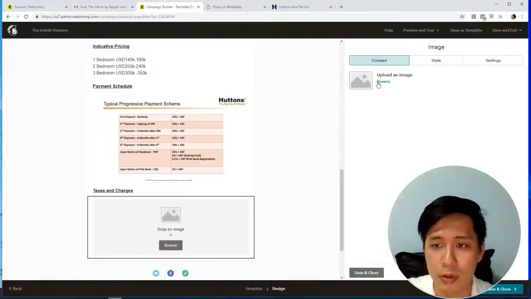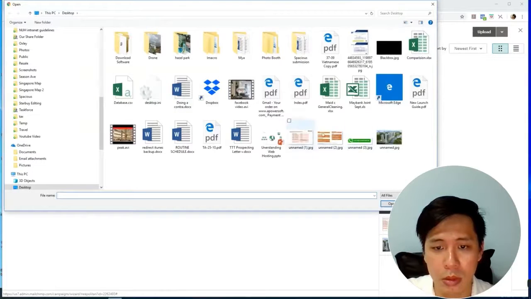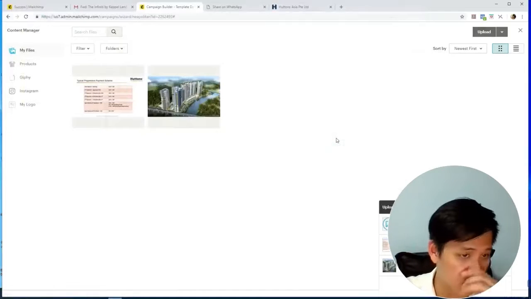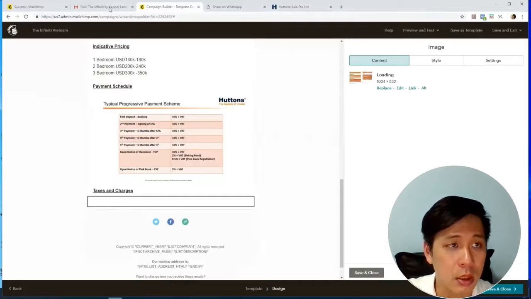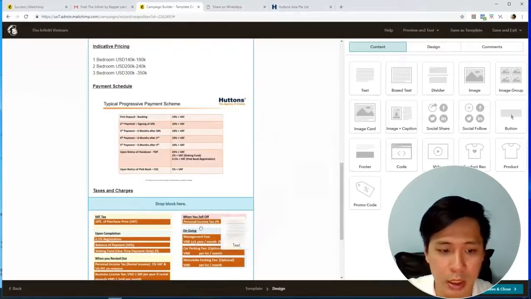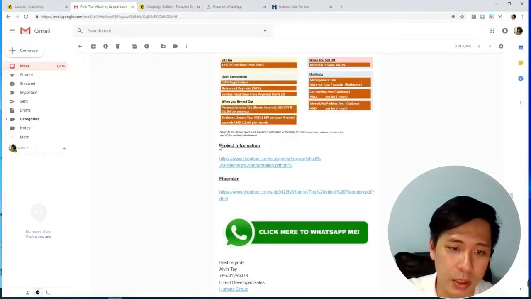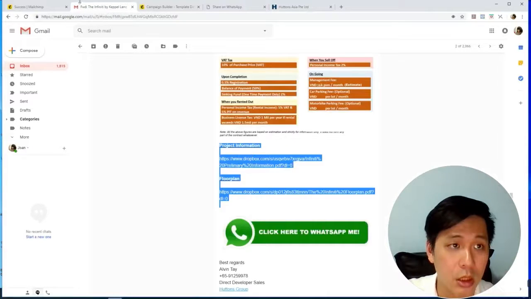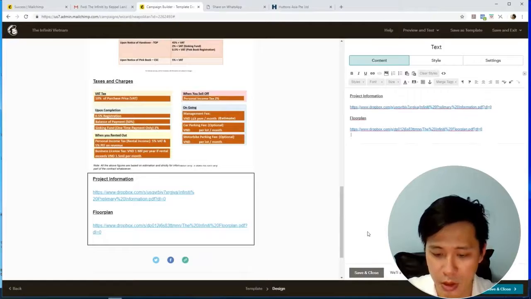Next image I want to put, browse the image. Upload. Next image is this one. Okay. Save and close. Another text box below. So you can see that it's just drag and drop, pretty simple to use. I'll put my information over here.